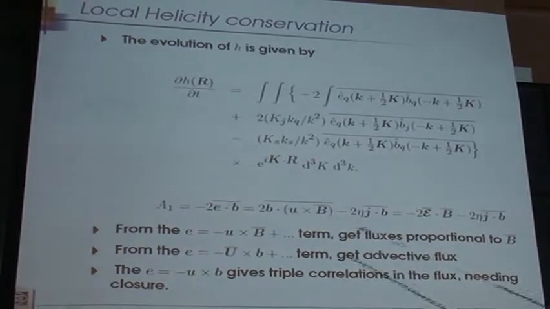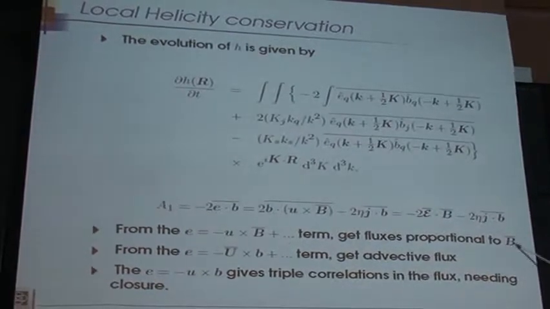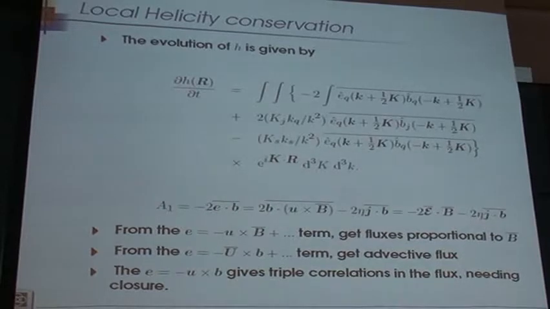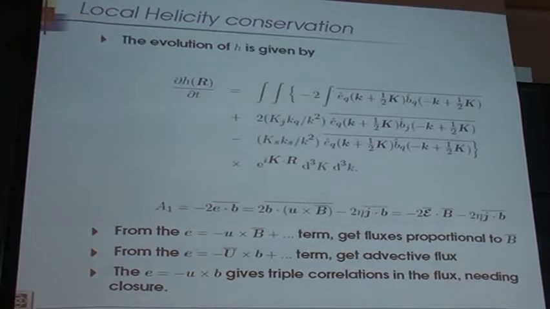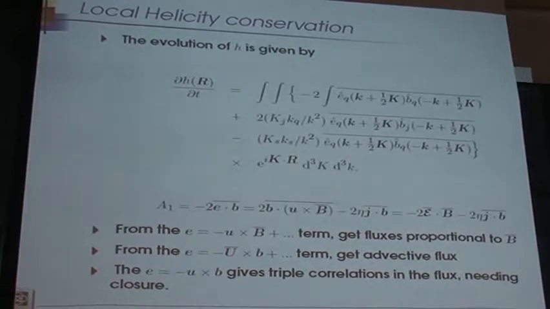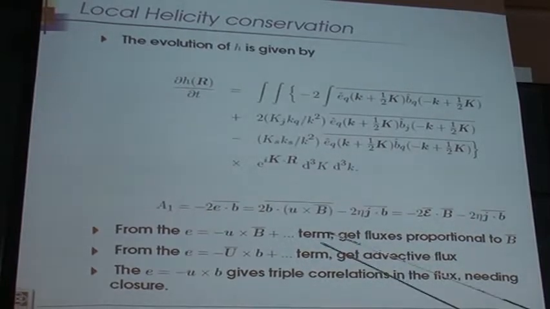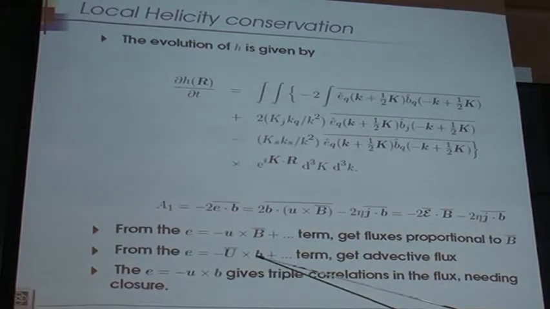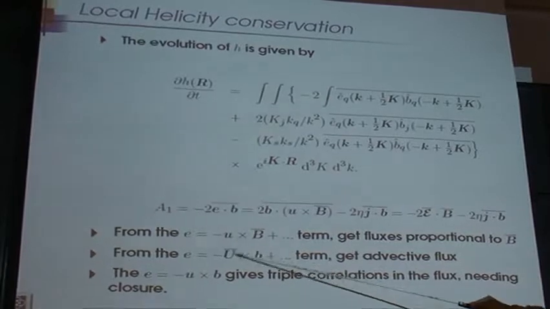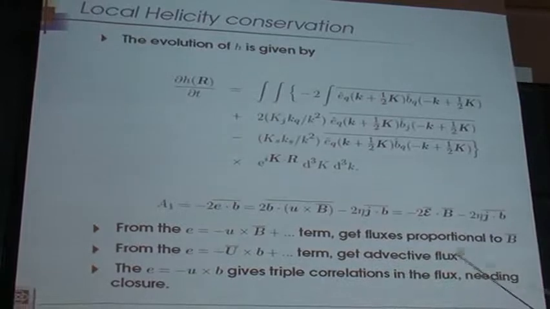So, from this term, small u cross B bar term, you get fluxes proportional to B bar itself. Somebody in one of the group discussions was asking me, how will you transport the helicity density if there is nothing on which to transport it? One way is if you have a mean field connecting various places, and then this term will correspond to such fluxes. On the other hand, this term, U bar cross B bar, can transport helicity along these U bars, governed by what U bar does. So this is what we will call the advective flux.